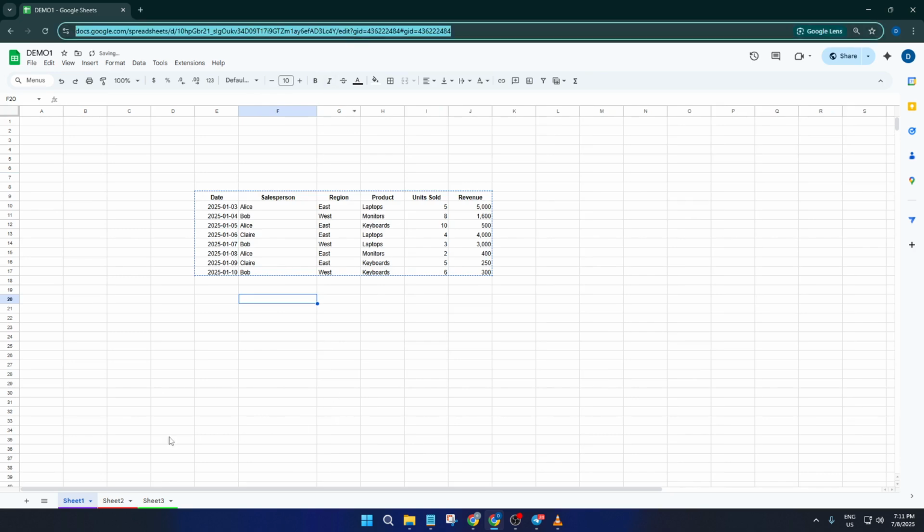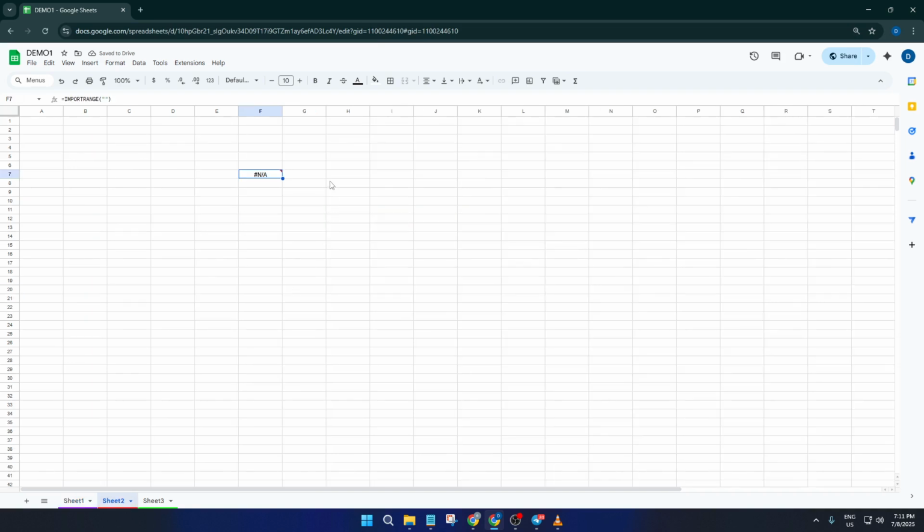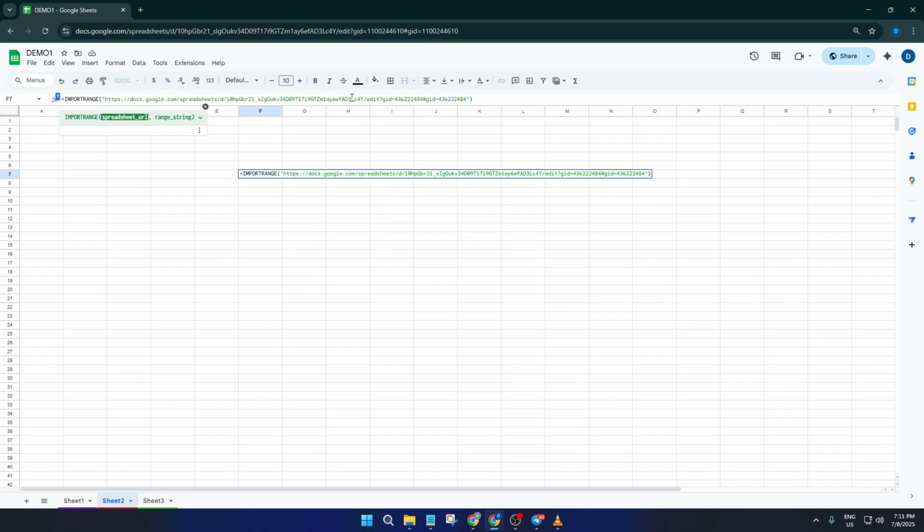Once you hit enter, Google Sheets might ask for permission to access the other sheet. Don't worry, just click Allow Access, and after a second or two, your selected data will appear right where you wanted it. This formula is fantastic because now if anything changes in the source data, like you update a number or add a new value, it automatically updates in your destination sheet too. No more manual copying. A little heads up, double-check the sheet name and the range because spelling mistakes or missing exclamation marks can trip you up.